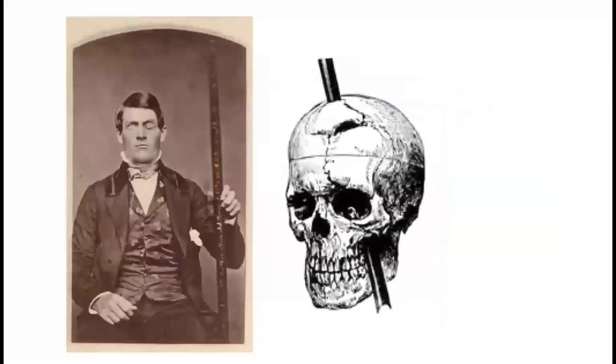And on one occasion, he had put the gunpowder in, and he was tamping it in with the tamping iron, which is actually what you're seeing right here. This big iron thing was put in the hole to pack down the gunpowder. And he was standing over that hole, and something happened where a spark was created or something, but it set the gunpowder ablaze, and it shot this tamping iron right through his skull, and basically blew a big hole right into his brain and out the other side.